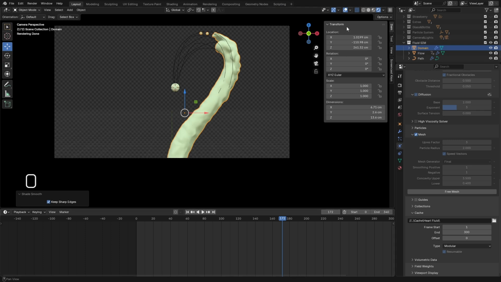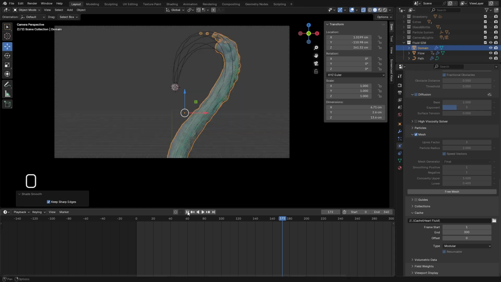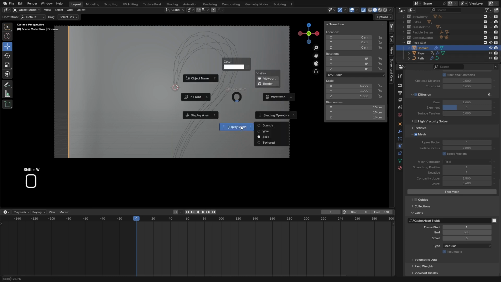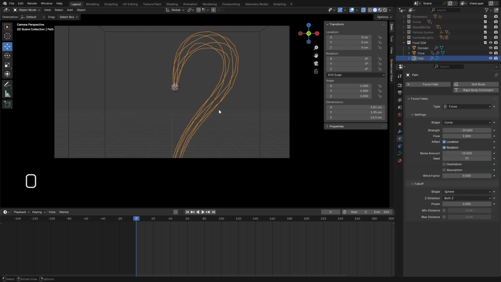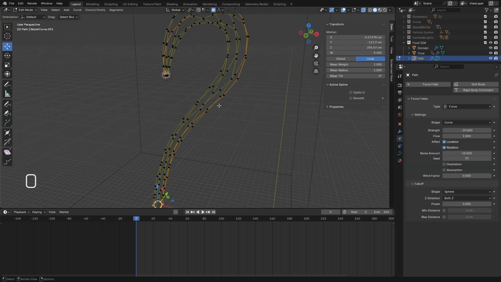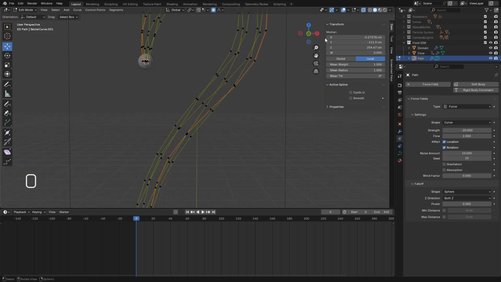So maybe it's because I'm using fewer particles, or, let me see, wire. Or we can even go ahead and make some of these parts, its choke points, a little bit tighter.